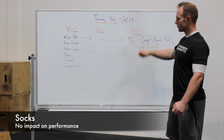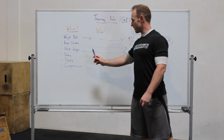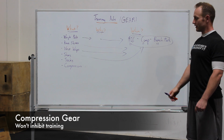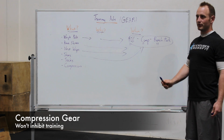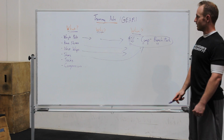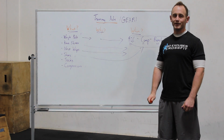Socks. I don't care about socks. Look funny, have fun, socks are fine. Long socks, you can wear them whenever you want to. There's nothing bad about socks, it just helps you not scrape through your shins. Compression gear, same thing goes along with socks. Again, there's so much out there that's kind of back and forth about compression gear that it could help you, it could hurt you, it's not going to inhibit your training or get you to a result. So that's either fine. But again, the big things that we're talking about today, weight belts and shoes are the big two that we need to make sure that we are conscious on when we're and when we're not using them.